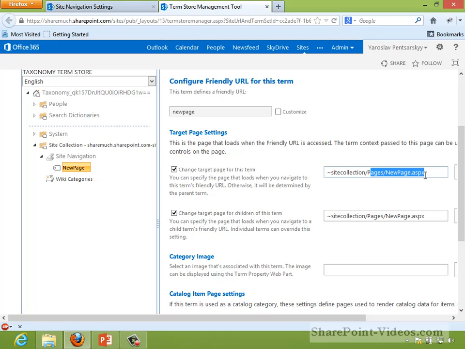So if in the future, let's say you have a public site and the actual page that responds to new page has changed, you can swap it right here, and users won't get a 404 when they go to contoso.com/new page. It'll respond because you've swapped it right here. It's really handy versus when you create the page and follow the structural navigation: when you delete the page, it loses its link.